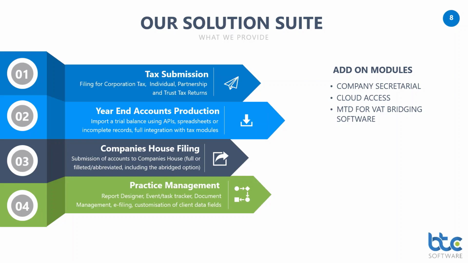And actually, I haven't got that on there as well, but the year-end accounts production module does include charity accounts. So we've got 5 charity accounts templates. So if you do have any charities, we've got you covered there as well. You've got the Companies House filing. So you've got full submission to Companies House, whether they're filleted, abbreviated, and you've got abridged options there as well. And practice management, which we will be looking at today as well.